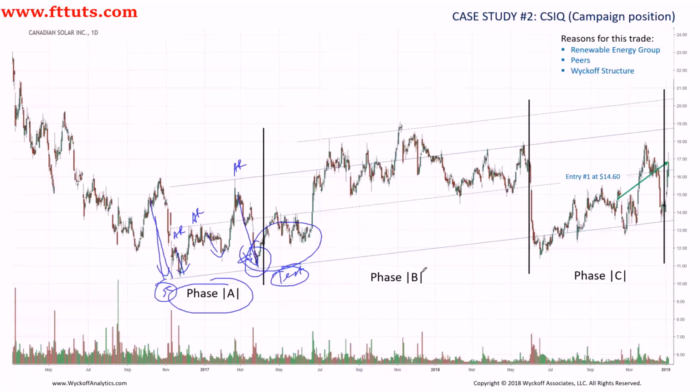And this is, again, something that we'll go into in detail. This is a little bit more advanced, so usually this stuff we leave for the practicum, which is the continuation of the Wyckoff trading course. And this is a little bit more of the advanced concepts, but really good question.